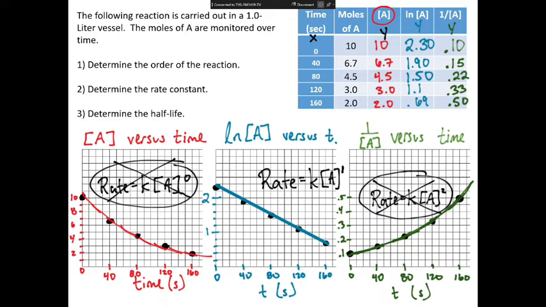So what this turns out to be is a test to find out what order we are looking at. Only one of the 3 graphs will ever make a truly straight line. If 2 of them look like they're straight lines, you might want to graph it again and make sure you hold a straight edge up next to it.